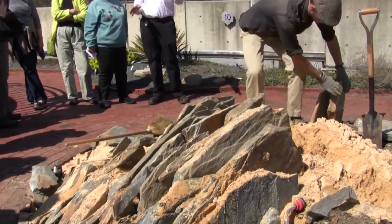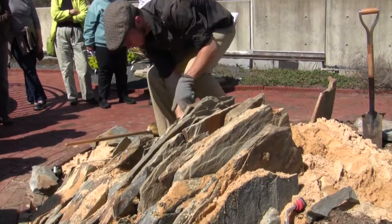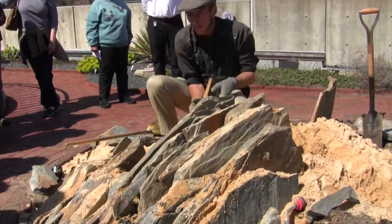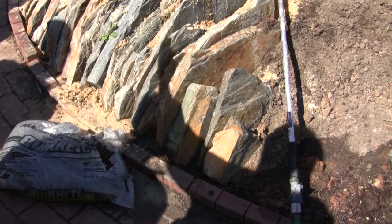Understanding everything so far? Do you have any questions, or want me to flesh in a little bit more form for you to see how form can be achieved? Can I mention one thing, Kenton? Yeah. Just from yesterday when Kenton was installing this, a lot of these down low are buried deeply, and this one on the end, I wasn't actually out here when they buried it, but they were telling me this is a big vertical piece, and you can see there's only a third of it or less above ground. So that's really buried because all the pressure is pushing this way, and that's holding up a lot of that. Indeed. How many rocks do you need like that?